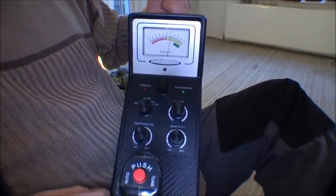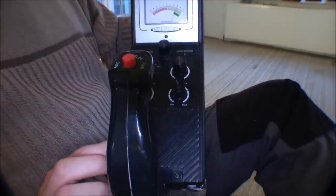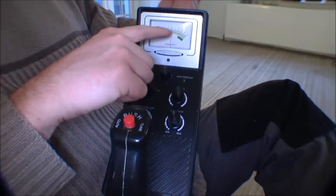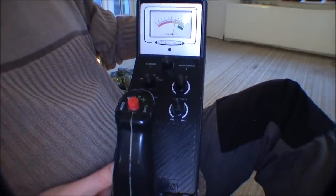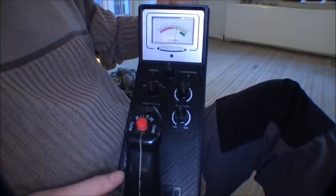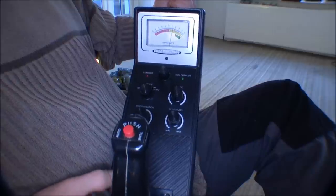I think I found the error. Down here there's a battery testing thing. When it's in operating mode, it's of course operating, but there's a battery test. For battery 2, it's between yellow and red, so not good. And battery 1 is on the yellow, which is not good. It has to be at the green up here for the batteries to be good. So, I'm out of battery on it, and I've only been playing for a little while. We'll have to check the batteries and see how they're doing.